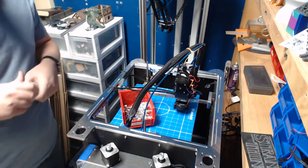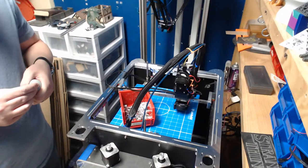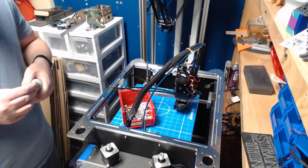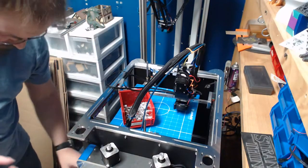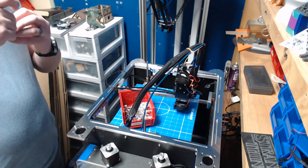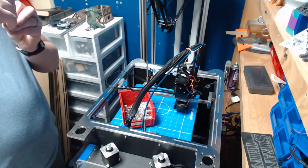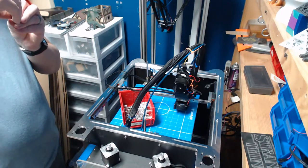All right. So I use just a small dab of grease here and use it to keep that shim from falling out of position when I invert this to put it on.